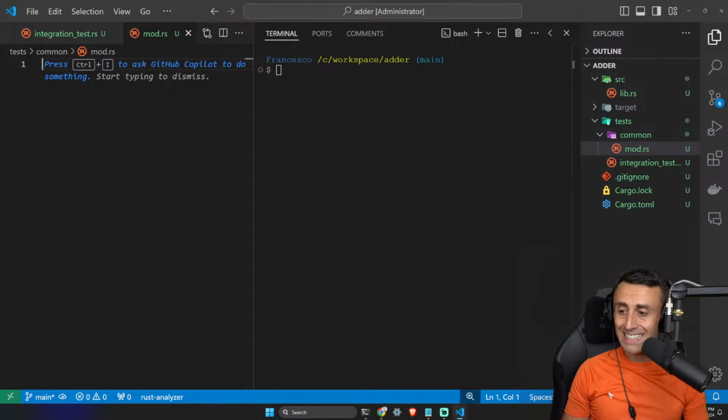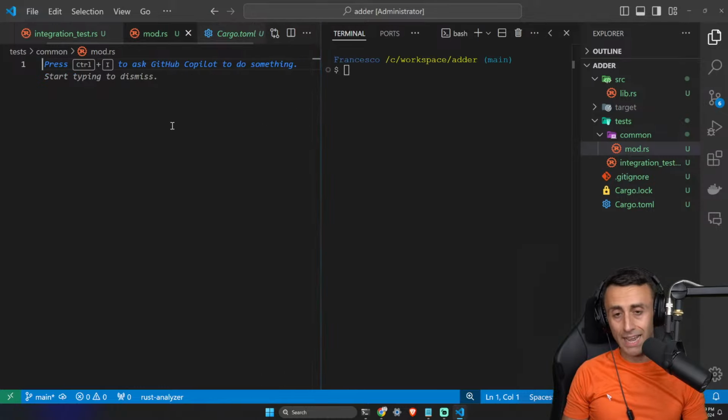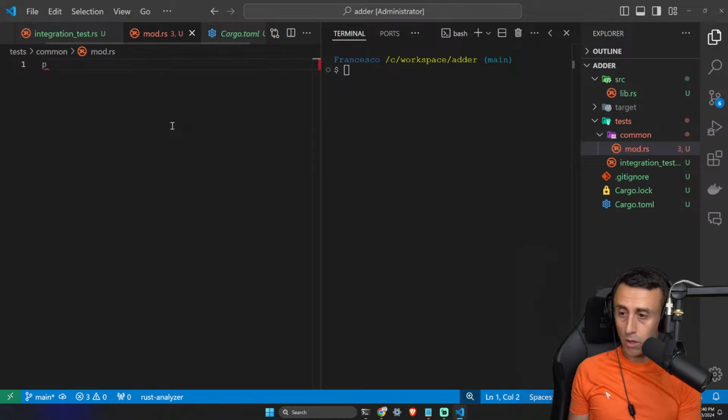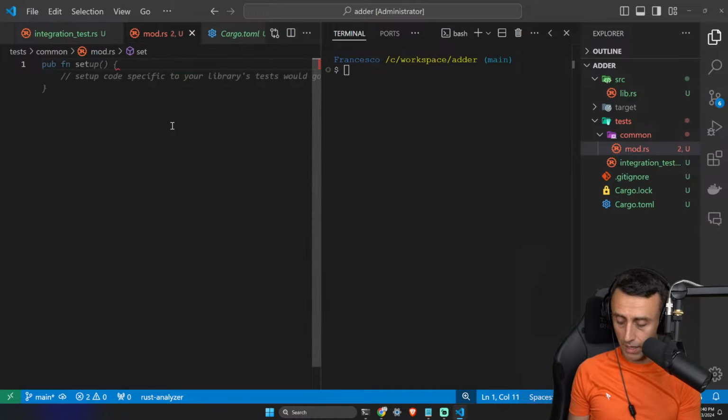Okay, we have a folder called common, and inside it a file called mod.rs. Inside this mod.rs file, inside the common folder, inside the test folder, I can write just a dummy function. So, for example, pub fn setup. I want to set up something for these tests.